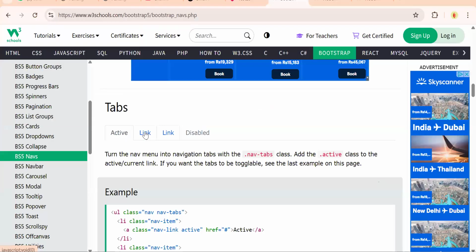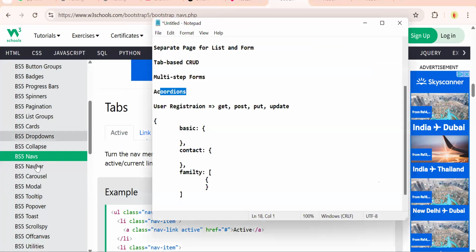On click of the respective tab, at a time only one tab will be active, so that form will be visible. Instead of that, you can have tabs shown on the left side. Instead of that, you can have a stepper also, or accordion. All this form, instead of having tabs, you can show accordion. At a time only one accordion will be visible, or you can write the code so that multiple accordions can be visible, right?